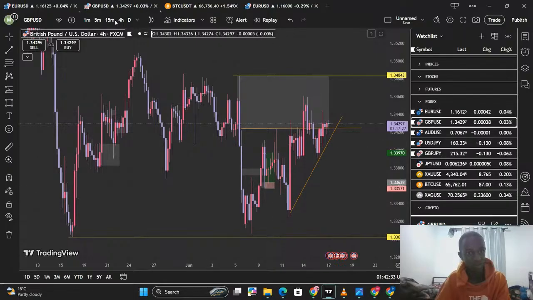Let me move to some smaller time frame, but let me explain what's happening on the 4 hour time frame. Due to the liquidity right here on the daily time frame, the market is tending to respect this trend line of ours, and it's forming a symmetrical triangle. I don't know if you know the symmetrical triangle. A symmetrical triangle is when you have a strong resistance and a trend line that the market respects, and whichever line the market breaks first, we move in that direction.